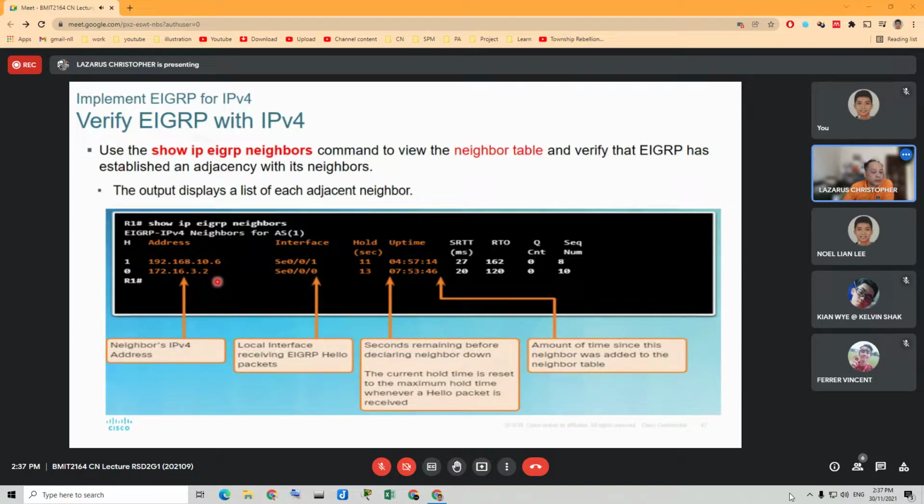So far, okay. Yeah. So you know that your router one is forming adjacency with two other routers via these two interfaces, and the address is this, right? The neighbor's IPv4 address at their end, right?